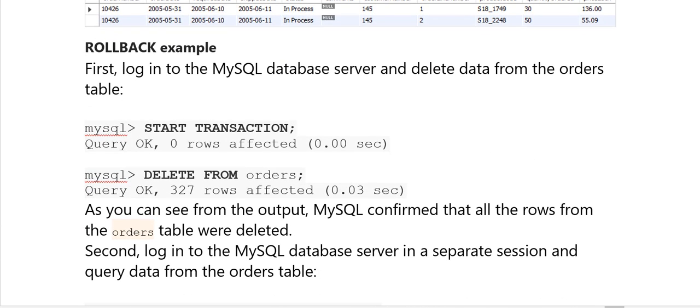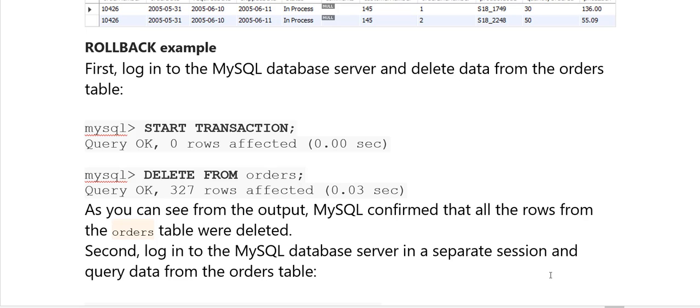The simple concept is that if the order is in place and the order is not confirmed, what should it do? Delete that order, and that is called a rollback. Rollback doesn't do anything else, it just deletes the current executions that have been performed in the table, so that the data in the table is updated and maintained based on stock availability. So this is what is called rollback transactions.